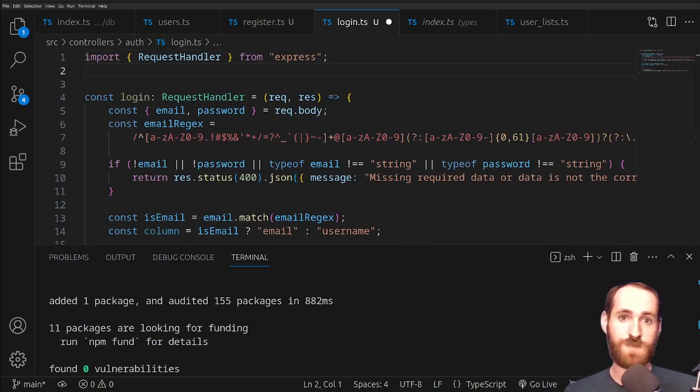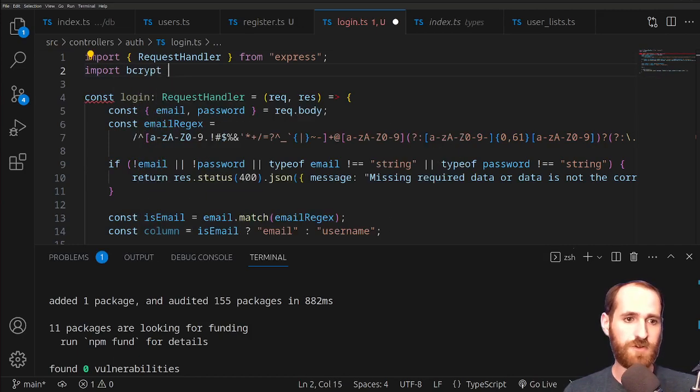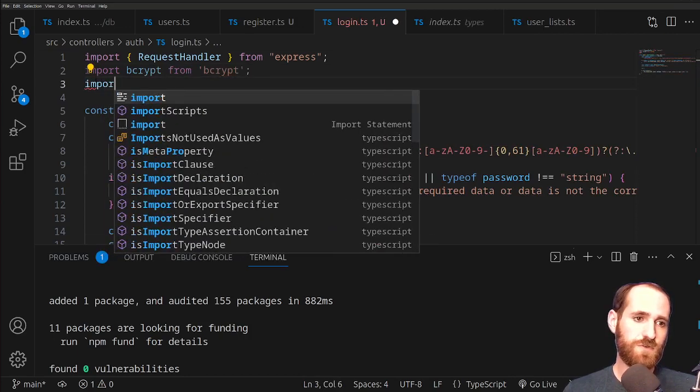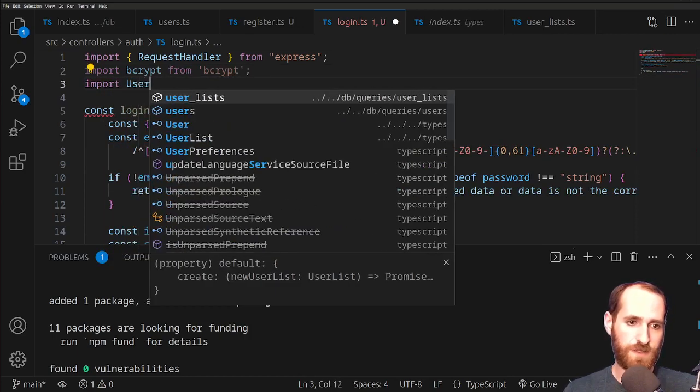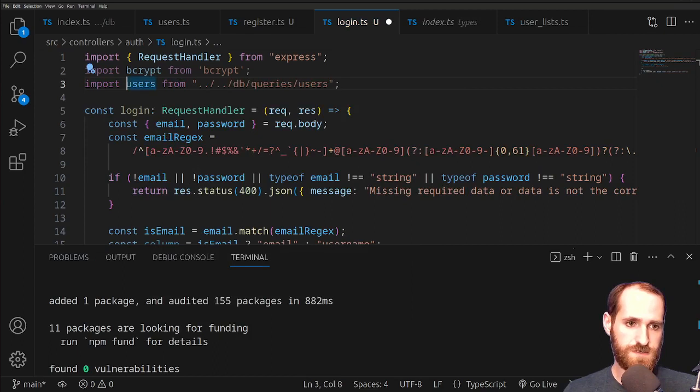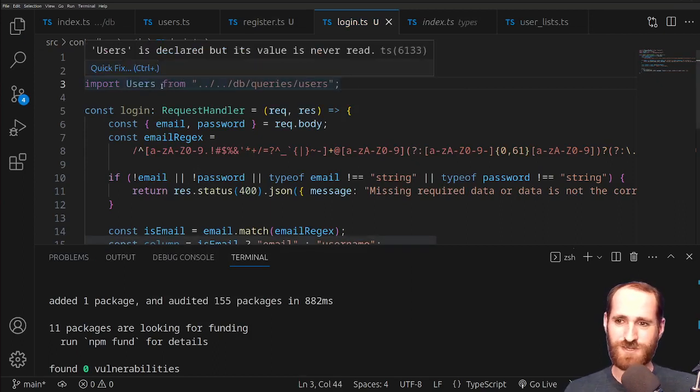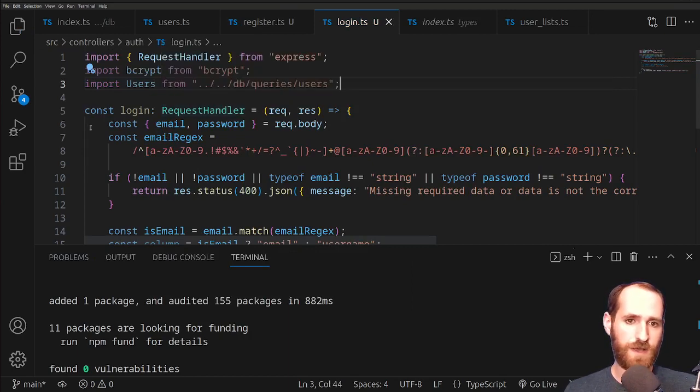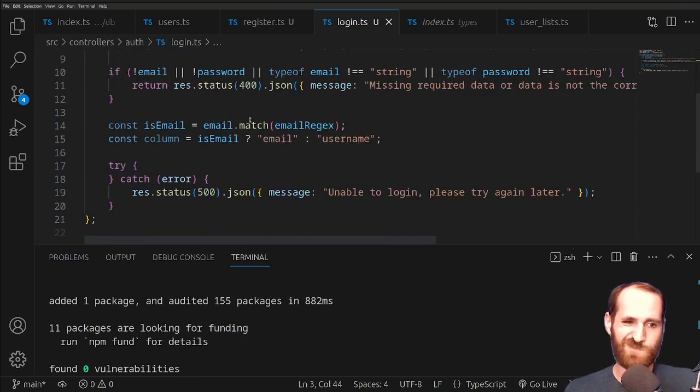And once that does match up, we know we have the correct user, and if not, we'll send up a generic 401. So we do need bcrypt in here now. And I do also need to import my users queries. So yet again, I just like the capitalization of all of my tables. I just like how it looks.